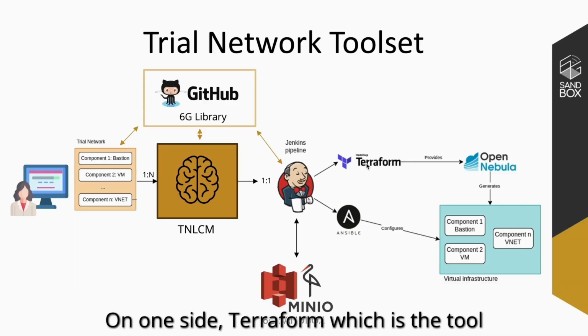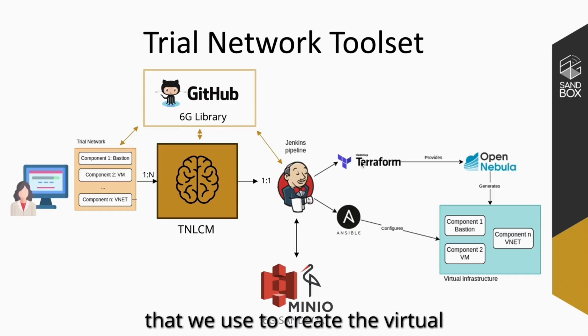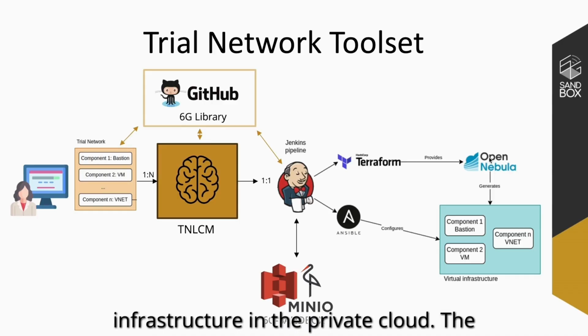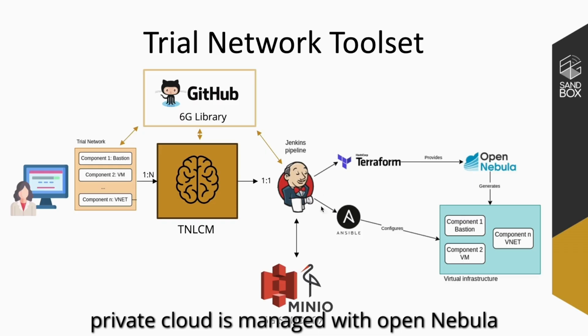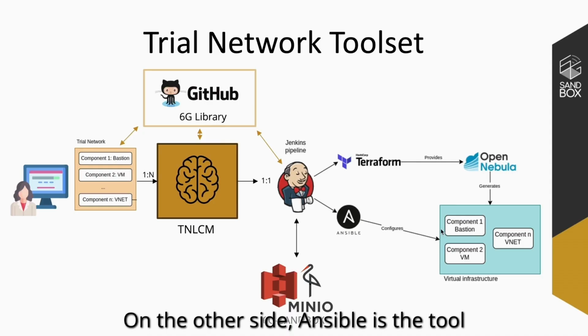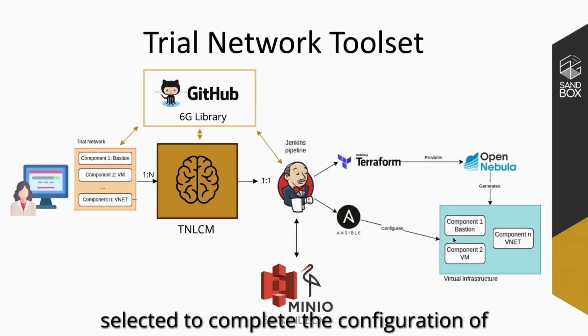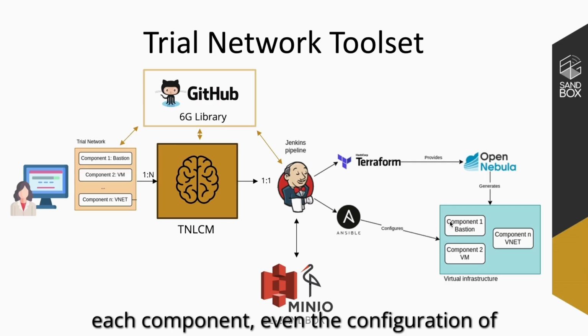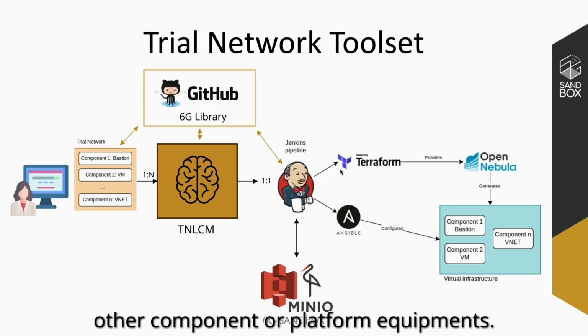On one side, Terraform, which is the tool that we use to create the virtual infrastructure in the private cloud. The private cloud is managed with the OpenNebula project. On the other side, Ansible is the tool selected to complete the configuration of each component, even the configuration of other components or platform equipment.